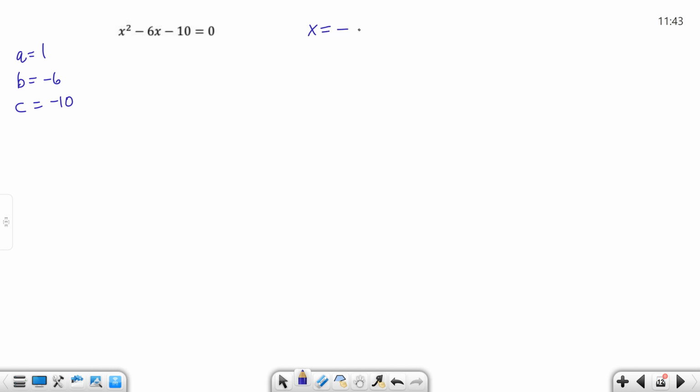Then I'm going to come over here and say, okay, x equals, and what's my formula? Remember, x equals is not part of the fraction. Negative b plus or minus the square root of b squared minus 4ac over 2a. Now, I have students who do that to get under my skin because I tell them make sure the fraction line is long enough. Don't be ridiculous with this. We're going to fix this.